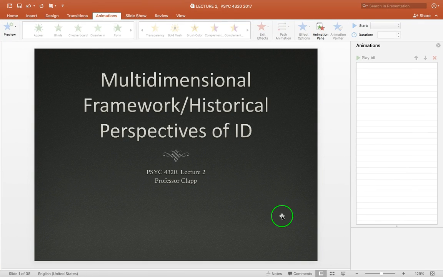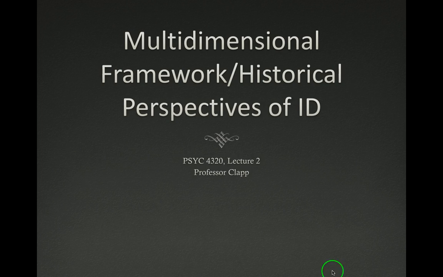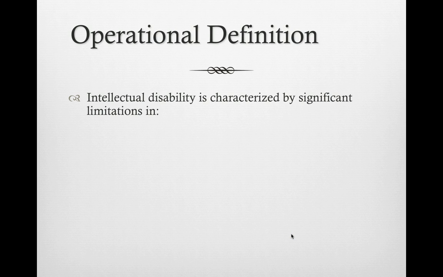All right. So what we're going to do here first is talk about our operational definition. Our operational definition provides boundaries or checklist items that must be present before we can further examine an individual with intellectual disability through our multidimensional framework. The multidimensional framework is also referred to as the constitutive definition of intellectual disability, and your book will talk a lot about that. So again, these are our boundaries or checklist items that must be met before we can really look at the person in a more multidimensional way.